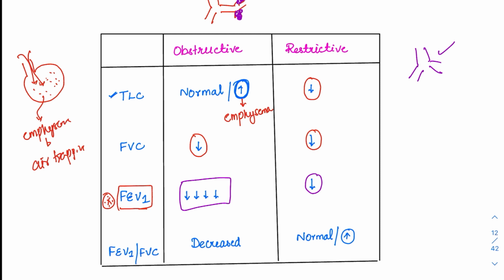So coming to the ratio FEV1 by FVC, now tell me, if the numerator is decreased a lot, what is going to happen? Obviously, the ratio is going to be decreased. So these two will give me an idea whether it is an obstructive disease. The FEV1 is decreased so much and the FEV1 by FVC is also decreased. Whereas in case of a restrictive disease, this FVC and FEV1 both are decreased in proportion to each other. Whenever they are decreased in proportion to each other, the ratio will be normal. Sometimes the ratio can be increased also. So this table is very, very important for all the MCQs to be attended.